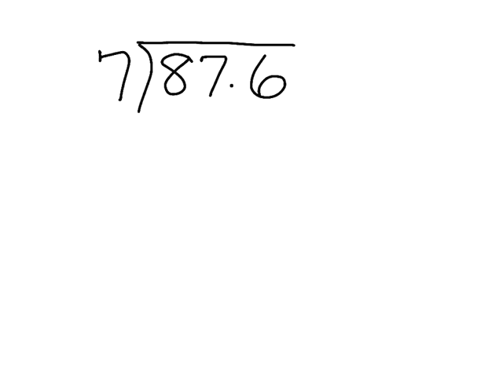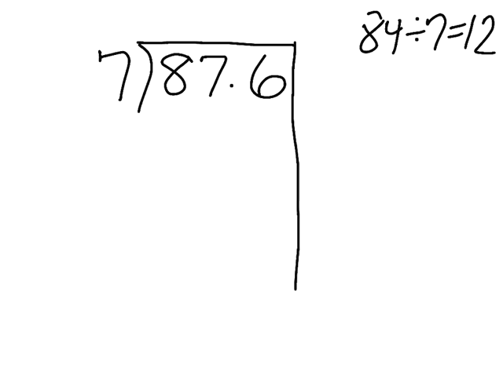So let's assume I know my 12 times tables. I know 7 times 12 is 84. That gives me a pretty close answer here. So in my mind I'm thinking my answer is going to be somewhere close to 12. So I'm thinking 84 divided by 7 equals 12. So when I finish I know I'm going to be somewhere in a 10's place value or somewhere around there. This is going to help me put my decimal point back in.